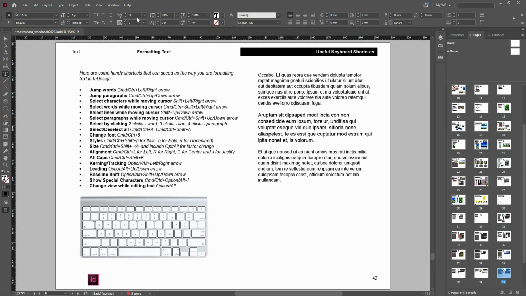You can notice the value changing here as I'm increasing the spacing. So using these shortcuts individually between characters is what we refer to as kerning, but essentially it is the same thing, changing the spacing between characters.